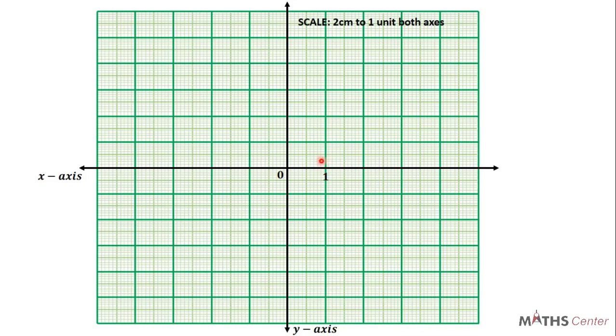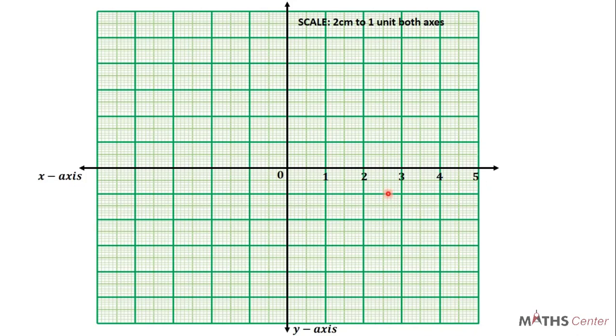Remember that on the x-axis, the positive numbers are on the right-hand side. So the numbers here will be positive. To get the next number, we will have to move 2 centimeters. From this major grid line, the next 2 centimeters will be on the next major grid line, which is this one. So to get the number here, we will increase what we have here by 1 because we are using a scale of 2 centimeters to 1 unit. So if we increase 1 by 1, you have 1 plus 1, which is 2. To get the next one, you increase it by 1, which will give us 3. To get the next one, you increase it by 1, which will give us 4. And the next one will be 5.